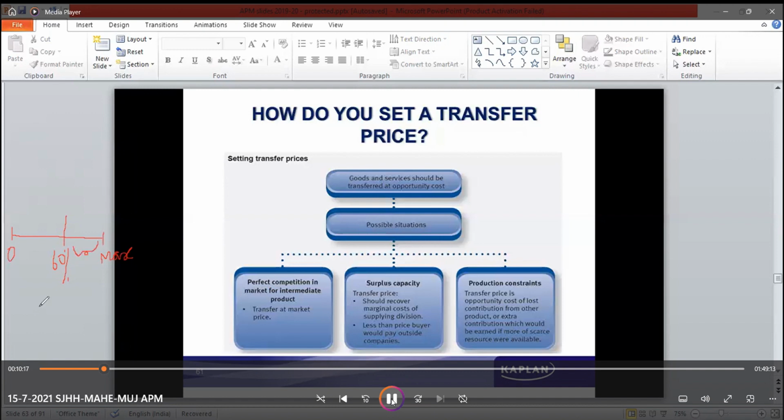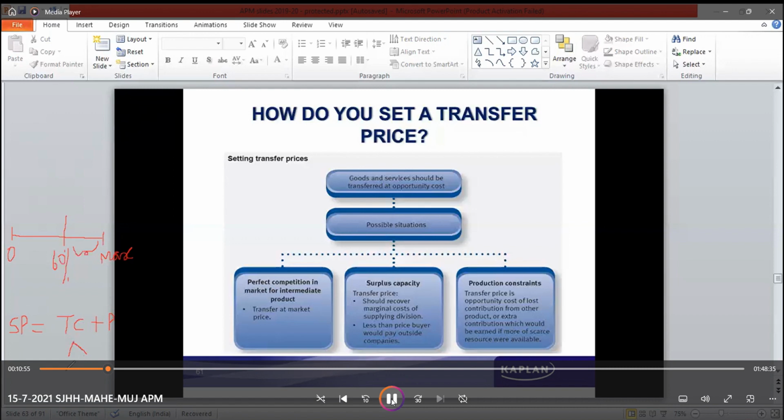If they are operating at 60% and producing and selling the products, the selling price would take care of all the cost. At 60%, the selling price is decided as the total cost plus the profit margin. Total cost includes both the variable cost plus the fixed cost. Now, fixed cost, once incurred, is the same from 0 to the maximum capacity level. The selling price has already absorbed the total amount of fixed cost which is incurred.